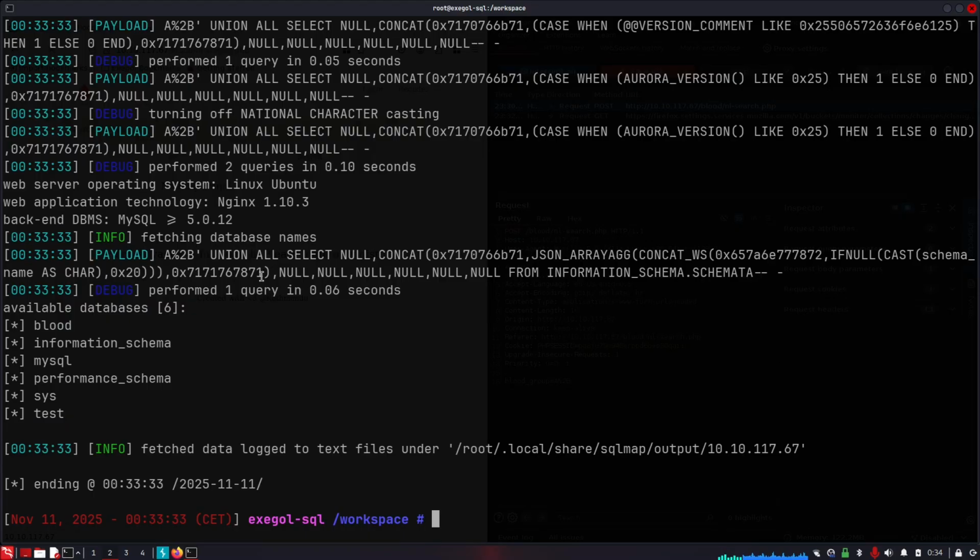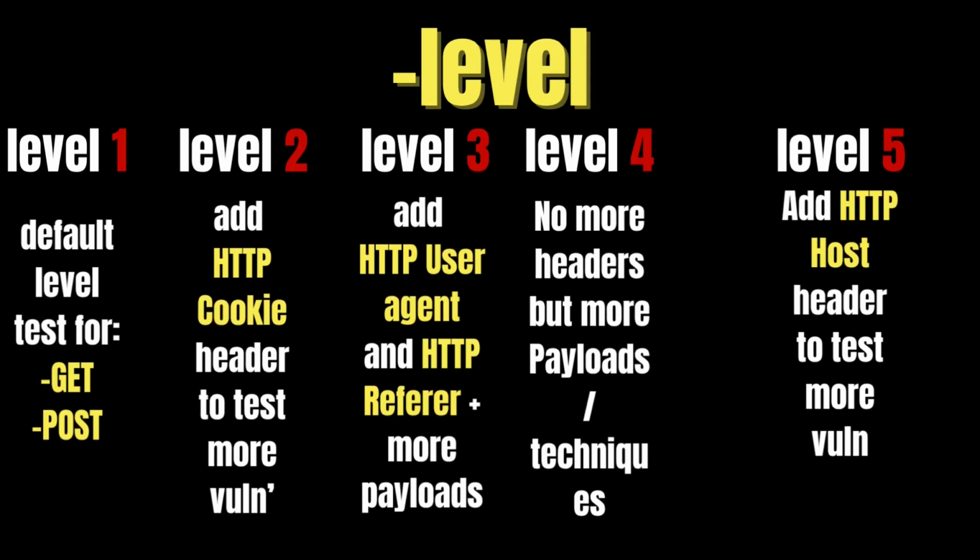Of course, not every injection works on the first attempt. And that's exactly why SQLMap is not just a tool for beginners. It's a complete framework, packed with documentation and advanced options that help you deal with almost any situation. Two of the most important are the level and risk. The level option tells SQLMap how deep to go in testing. There are 5 different levels.